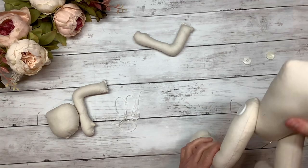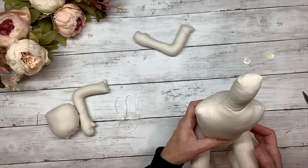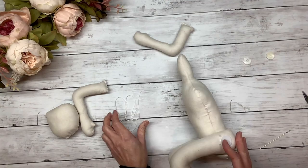Okay, and then she's able to move around. Now, if you really want, you could glue these two together, but I don't trust the glue. I'd rather sew it, and I want her to be able to move her legs around. So we're going to do the same thing for the arms.